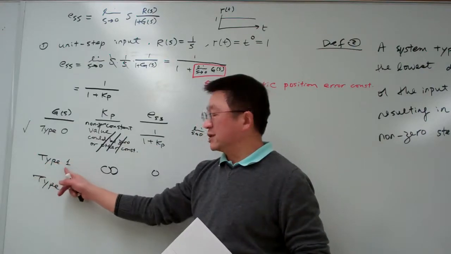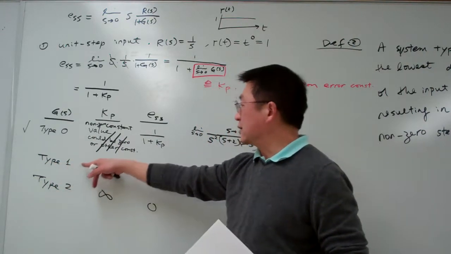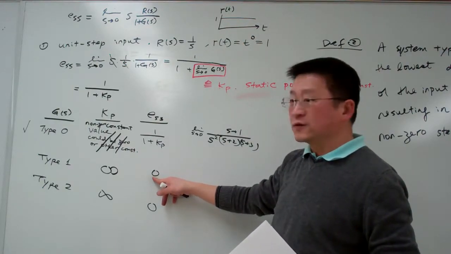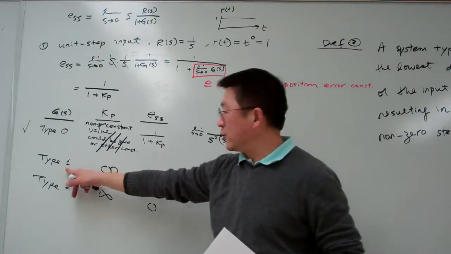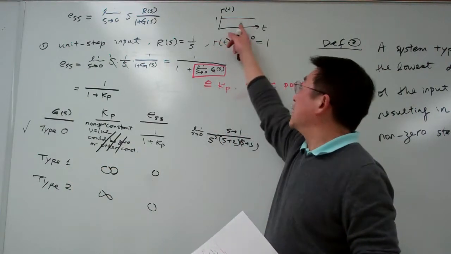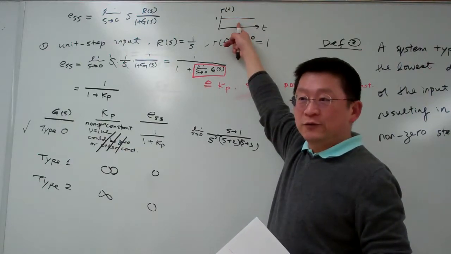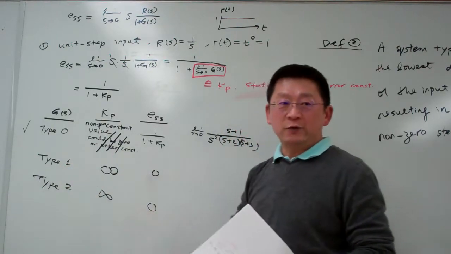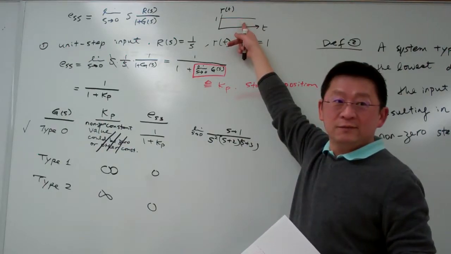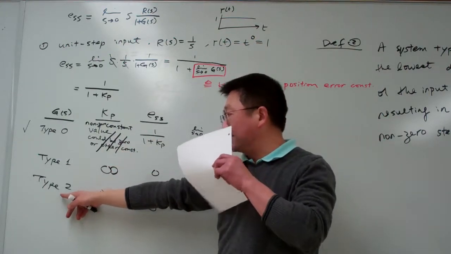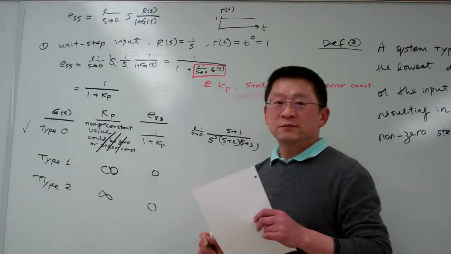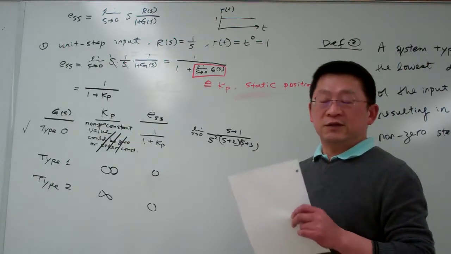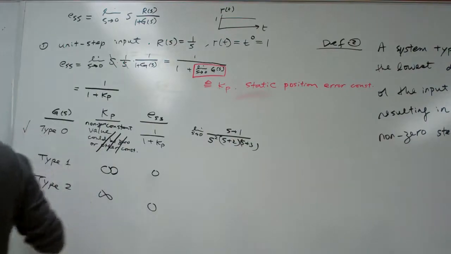And for a type 1 system, you can see it is going to follow this input presenting 0 steady state error. That means a type 1 system follows the dynamics precisely without any error, right? So this system is more agile. It's able to follow whatever command is given here. And not to mention type 2. Type 2 is much more agile than type 1. So that is the physical meaning behind this table here. Okay, so think about this, and let me continue to the second scenario.